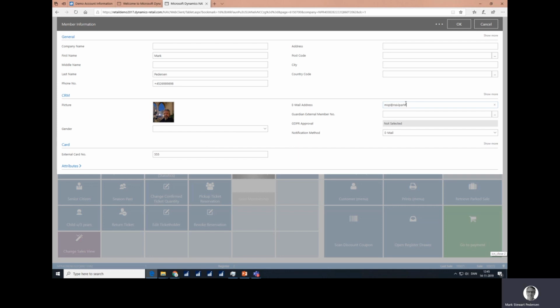The reason I'm doing that is because we're sending him a welcome email besides giving him a member card. The email will contain a welcome note and a hyperlink into the web shop where he could fill in his name and address, maybe his interests. And this is also where he can follow his points online, his special pricing, what coupons he has, everything around him. So I'm sending an email off, but I'm also sending him an SMS immediately while he's standing in the shop. Okay, so that's signing up a member.